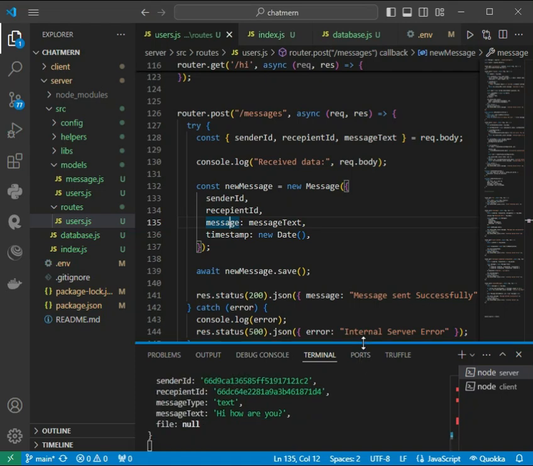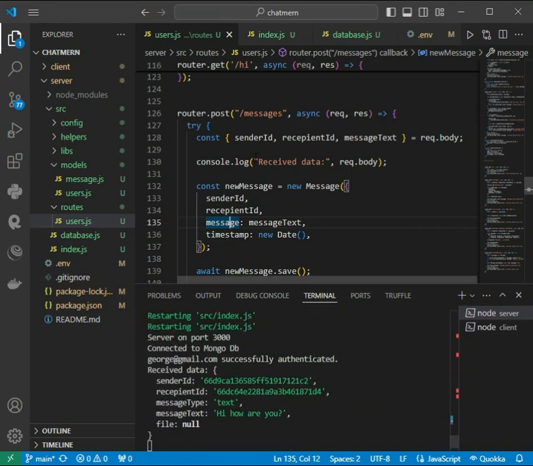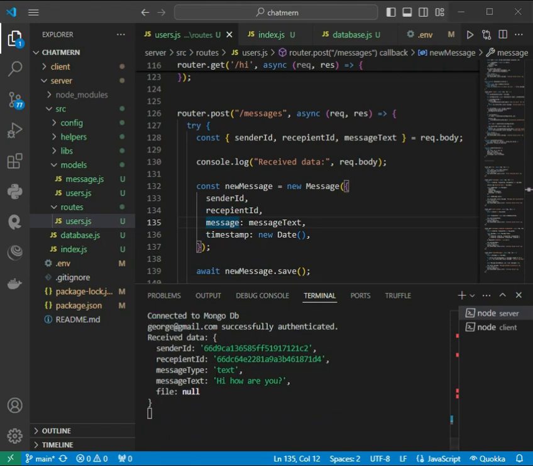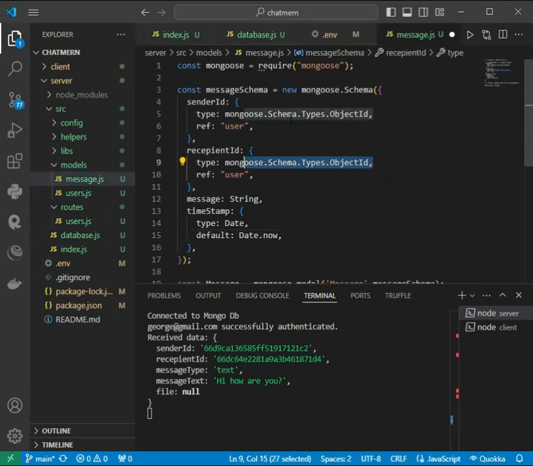As we console log the received data, this is the data that we are sending to the backend, and this message is now stored with its content along with the object ID reference to the sender and recipient users from the user collection.